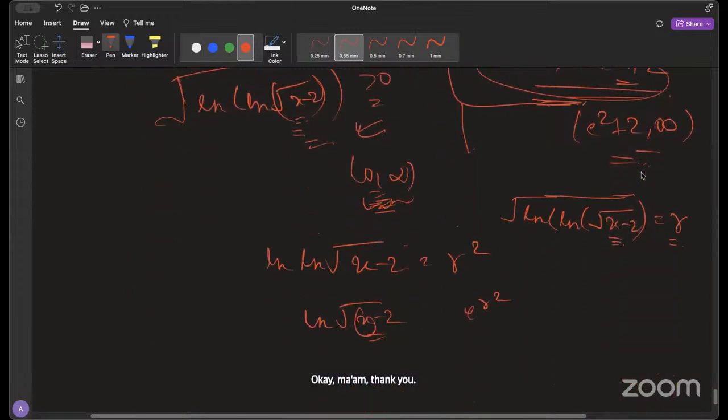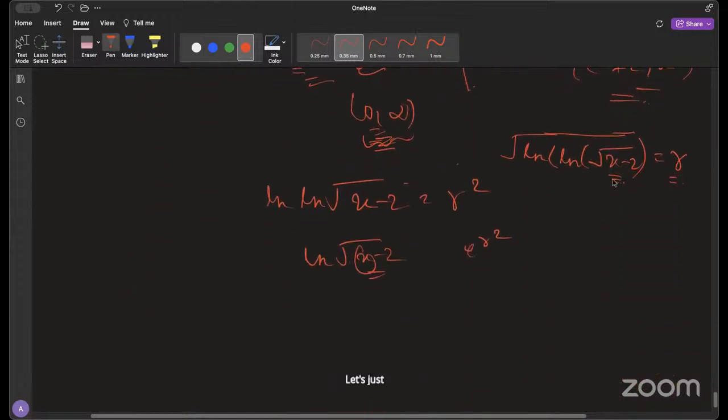Okay. And the range we're looking for is, let's just say there is any number r, then you can just try to find x such that we're looking for x in terms of r. If you're able to find x in terms of r, then there is an x such that this thing gives you r.